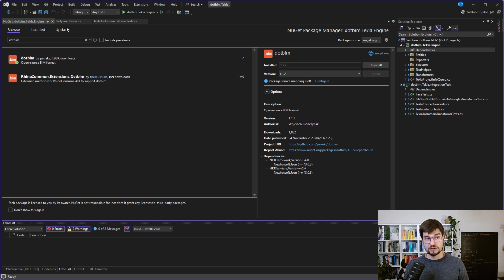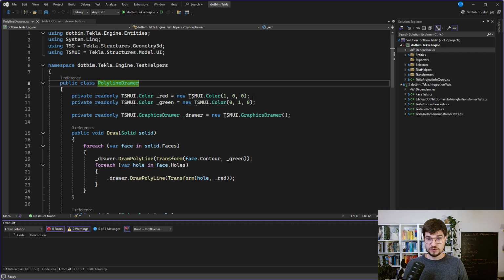So it will be running in the same app domain, and the Tekla itself will load its version of the Newtonsoft JSON library. So yeah, it can be a little tricky. Probably not for the JSON serialization because it's quite easy, but we will need to pay attention to that aspect.